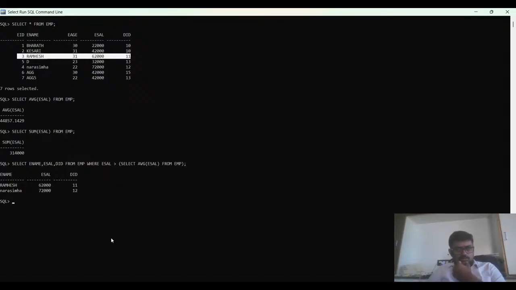So here a list of e-salaries will be there, and that's why we are checking one by one. 22,000 is greater than 44,000 or not? No. Then it will not be printed. 42,000 is greater than 44,000 or not? No, it is not printed. 62,000 is greater than 44,000 or not? Yes. So then this data is printed.